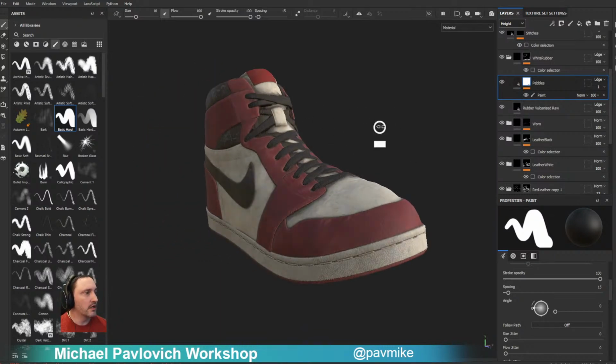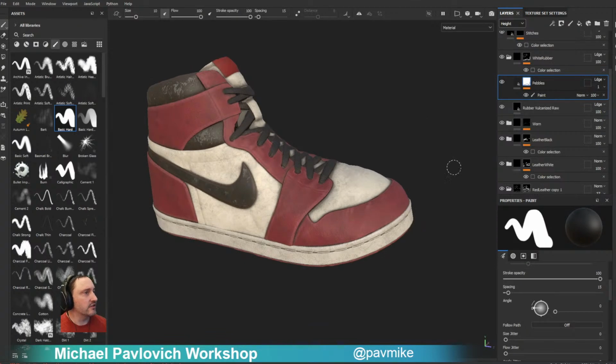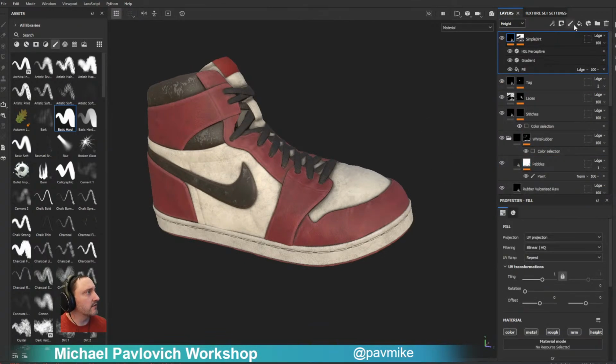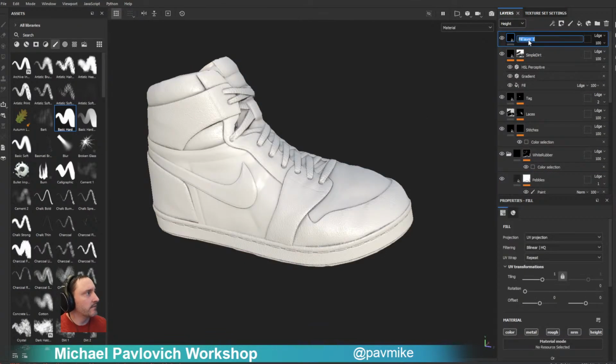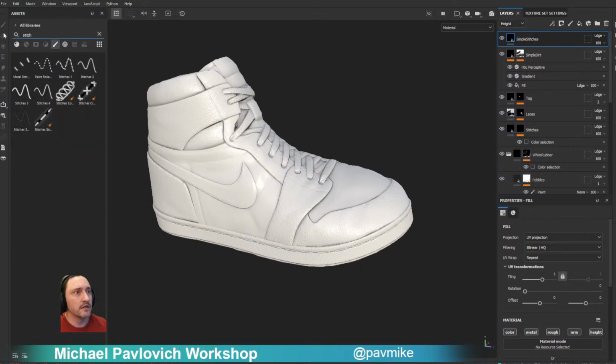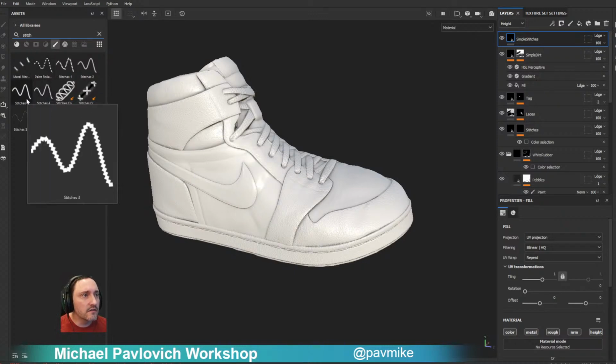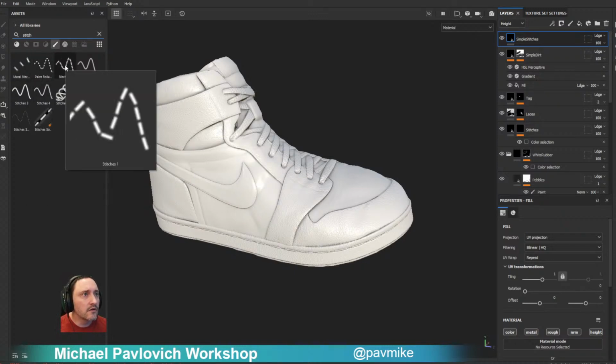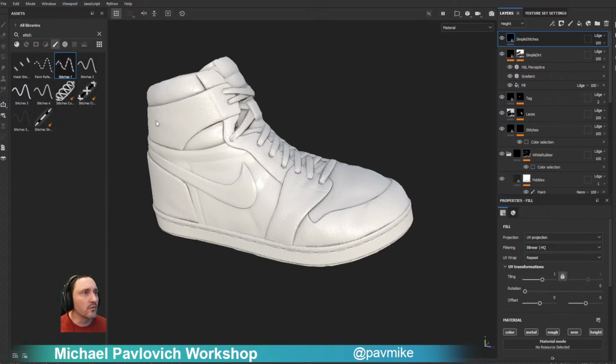Okay, so now we can talk about stitches. So let's go up here and let's add another fill layer, and we'll call this simple stitches. Let's go back to our brush, and in here, stitch, yes. And we'll do stitches 1, I think.